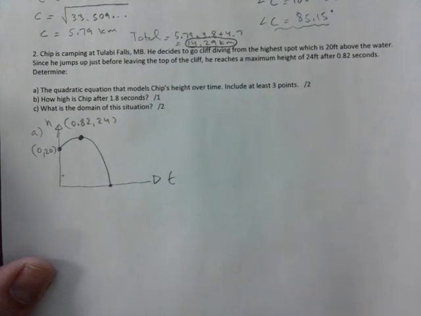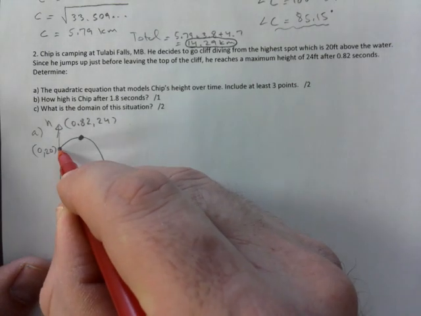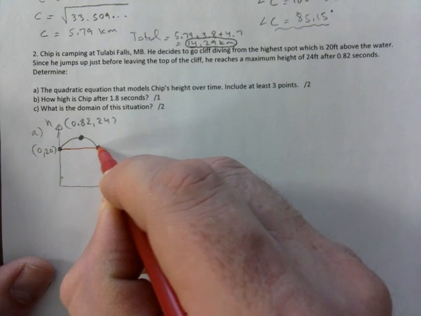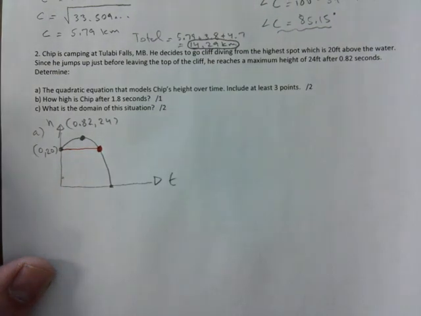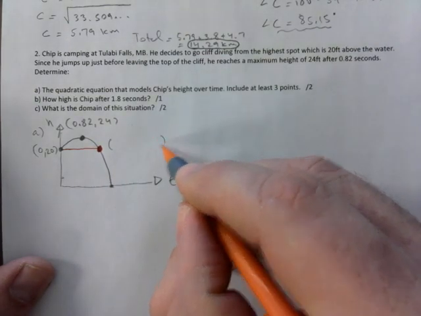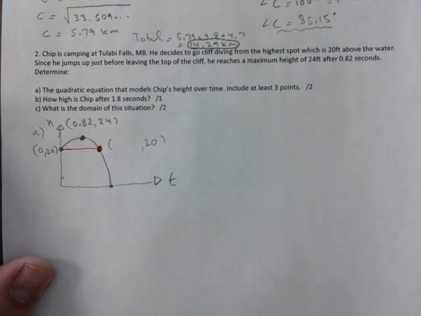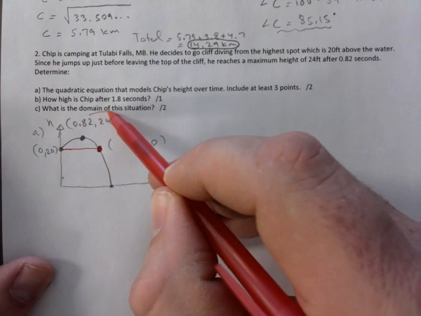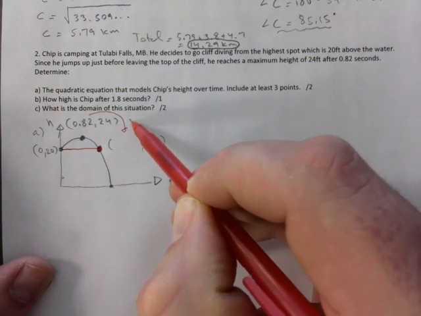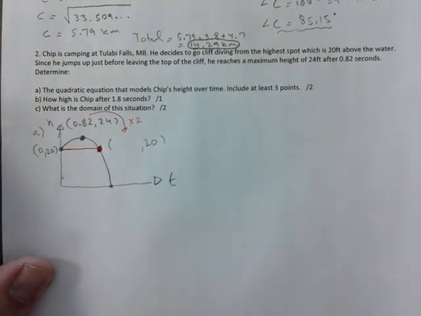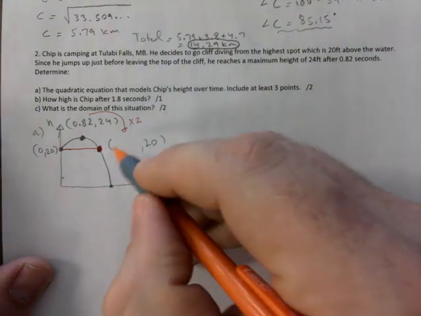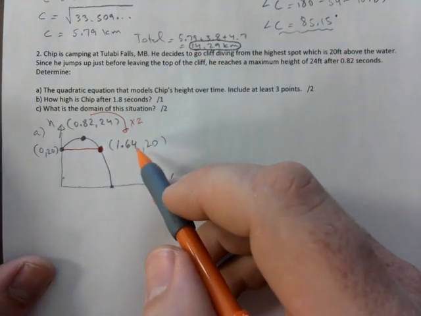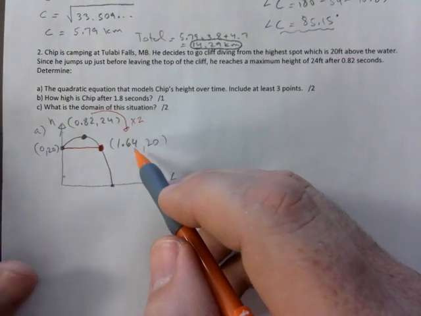And do not be tempted to find this one, right? You kind of just have to say, okay, if I get to this point, I'm coming back to it at some point here. So I'm getting back to 20. It took me 0.82 seconds to get to the highest point, so it'll take twice as long to get back to this. Okay. So that's 1.64, and that's the most important point out of this whole operation.